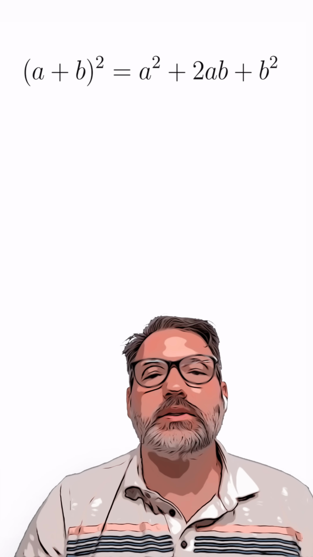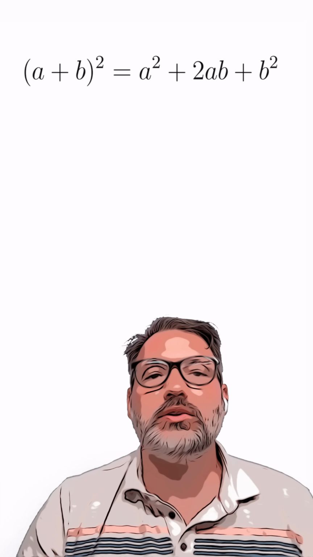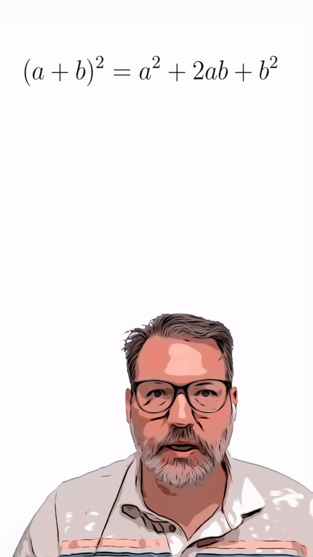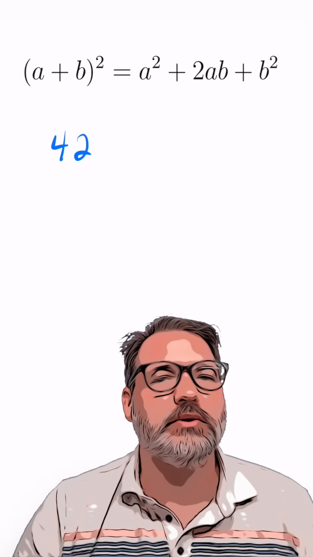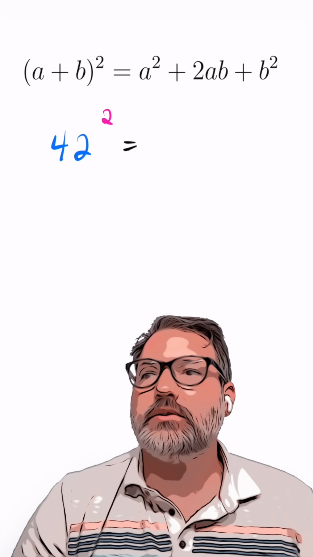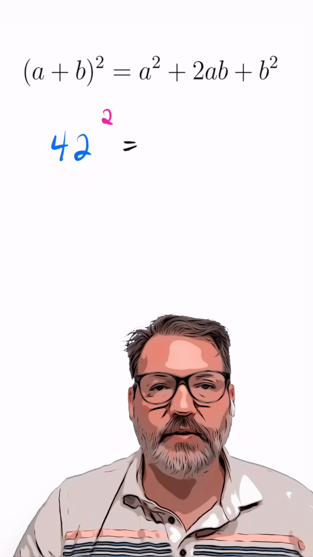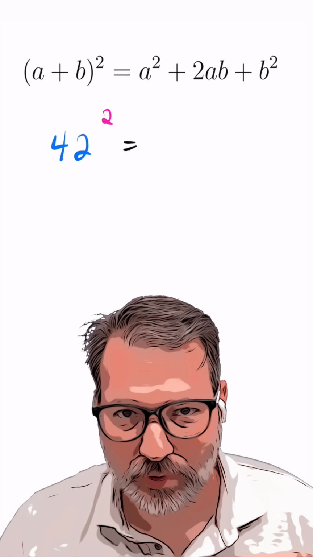It is true that this particular expansion, (a + b) squared, gives us a way to square two-digit numbers pretty easily. But it's not my favorite way to square two-digit numbers, particularly for something like 42. For 42 squared, I'm actually going to use a trick called the squaring numbers close to 50 trick. You're never going to believe what this is meant for.